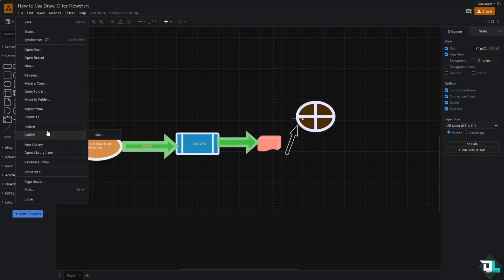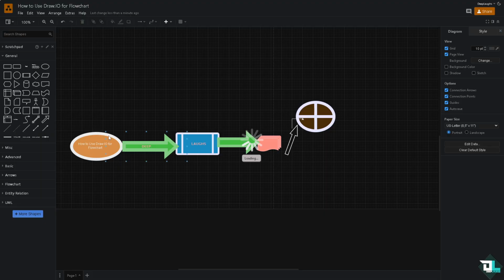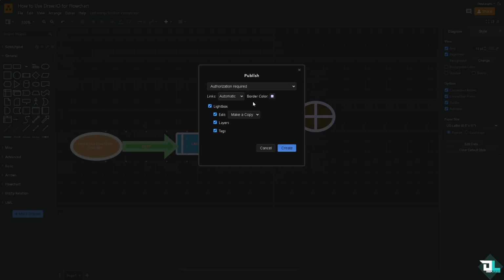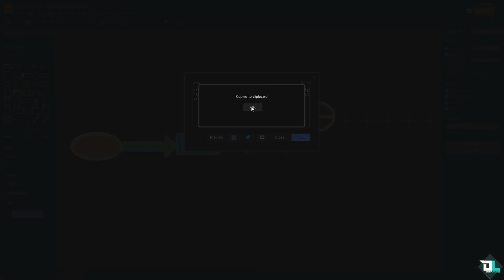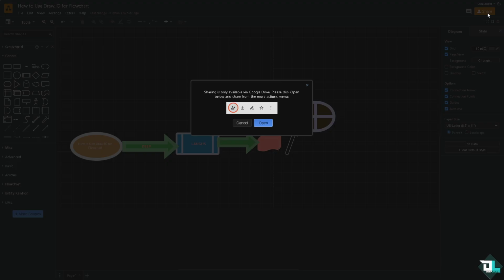Another option is click the publish button. If you do that, you would be forwarded with a link, and it requires an authorization because sharing here on the upper right corner is only available in Google Drive, and just click on open in below and you would be able to save it to or share it to your client or to your team members. All right, which is very helpful if you're working with a team, saving the diagram to a shared cloud service for easier access.